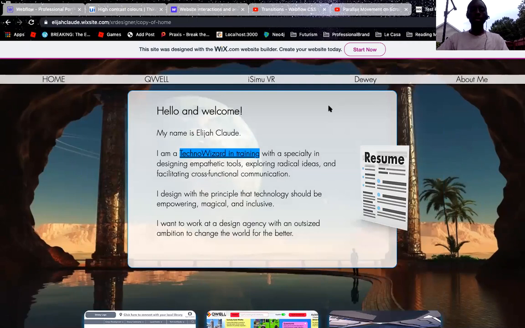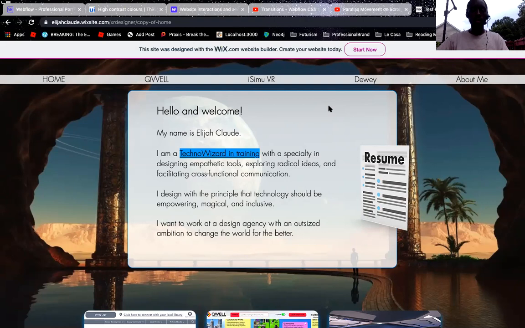All right, let's see some examples. Come on, load up. All right, I'm on Firefox. I'm gonna switch it over to Chrome in a second.